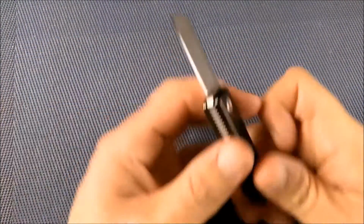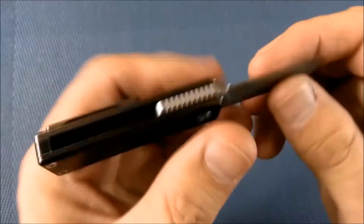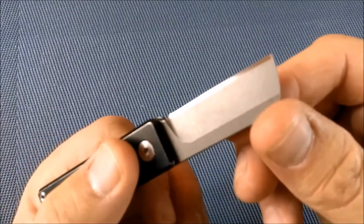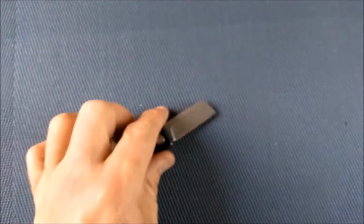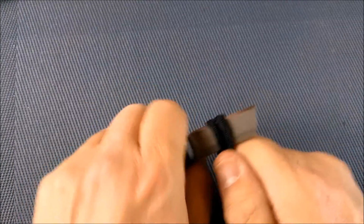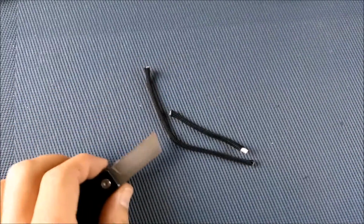How well does this knife cut? Well, I've sharpened it at my sharpening station, my TS Prof, and that review is coming very soon because I've got all the optional parts that I ordered, well, almost all of them. So you can see that pretty much mirror edge that I put on it. And we've got some paracord here. This is 9-strand paracord. So there's 9 strands of paracord in each cord. It just flies right through it. Hardly any effort at all.